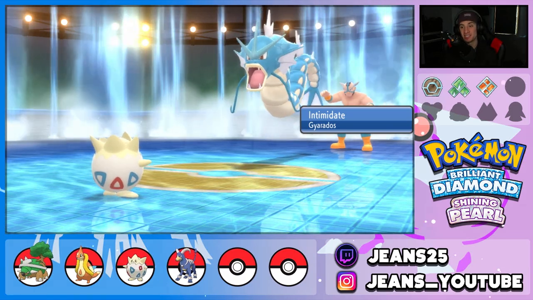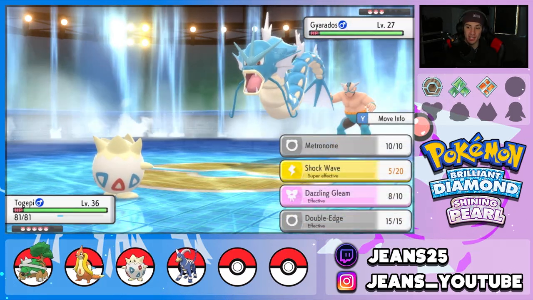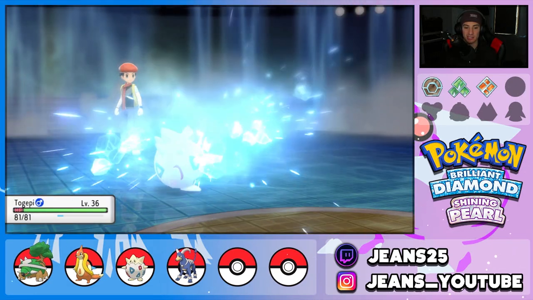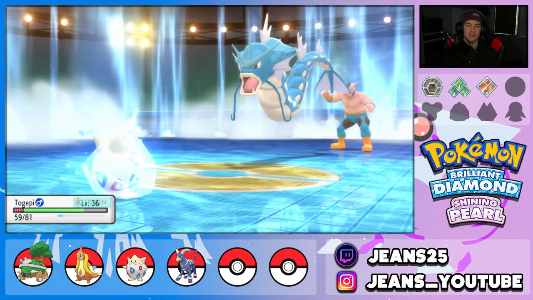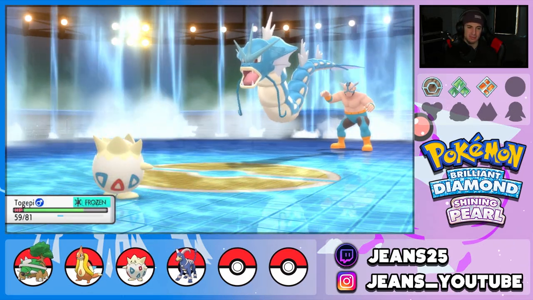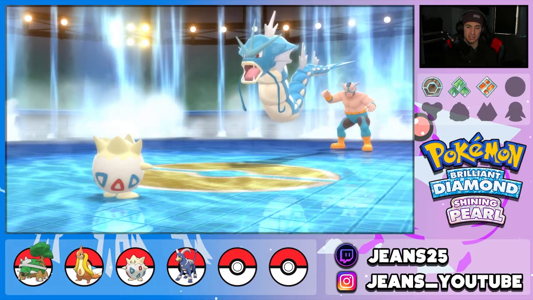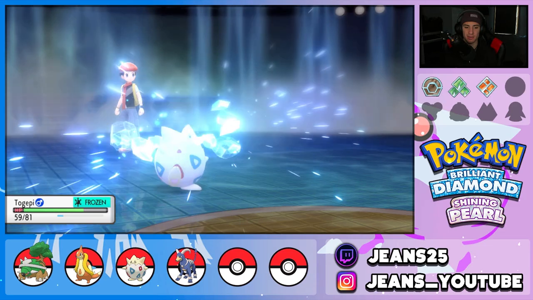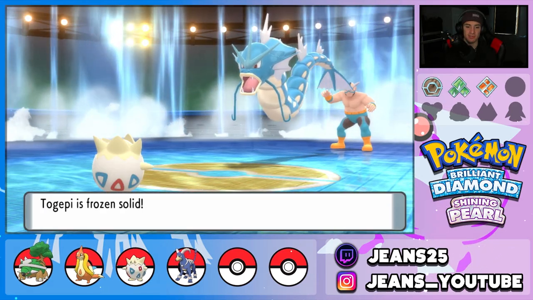Intimidate flying out here. Let's go, Togi. Do him dirty. You got that Shockwave. You should be able to 2-tap this thing. He's gonna go for an Ice Fang, which is easy eats, baby. All day, Togepi. What is this? That's disgusting. He freezes me. The odds of that happening. He's gonna use another Ice Fang. Can we thaw out here? Thaw out would be lovely.